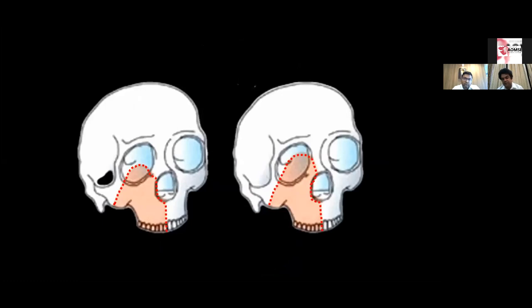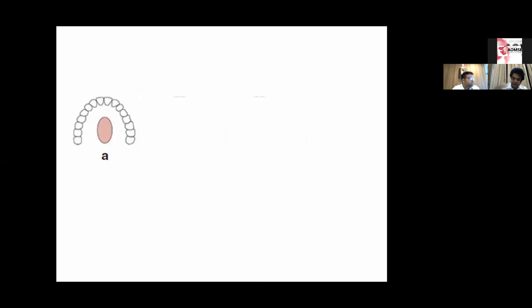These cases are difficult because we are removing part of the zygoma also, so it is difficult to restore them with the zygomatic implants. Only a thin zygomatic arch bone remains, in which you may be able to place an implant initially, but the long-term success of that implant is difficult. And then these are the vertical parts of the maxillectomy.